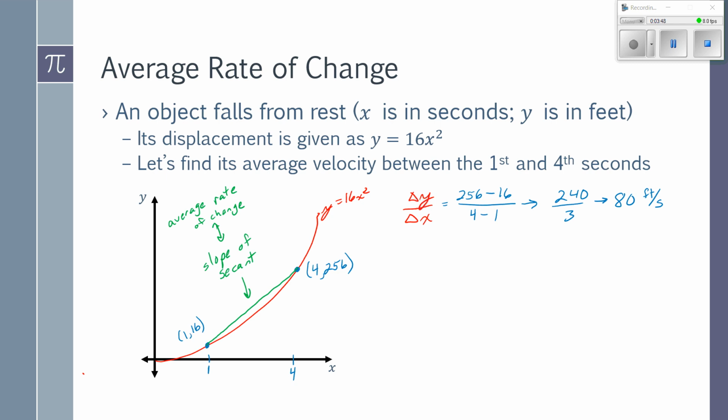And again, this is an introduction. I know you've done slopes of secants. You didn't call them secants, but it's old school slope, like you learned back in like 4th grade. You have found average rates of change, but you've never really made an explicit connection between them. And we'll be building on this over the course of the next few months. But kind of the big idea is if you see average rate of change, you're doing a slope of a secant, or the old school slope from grade school.